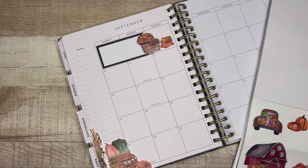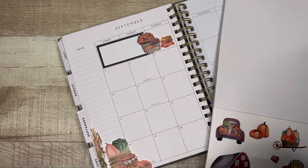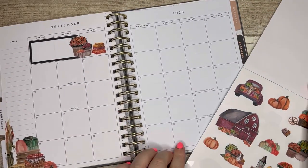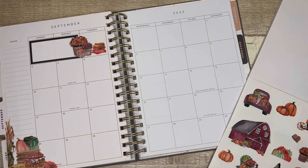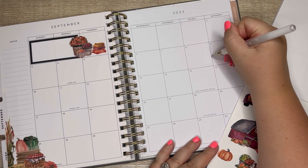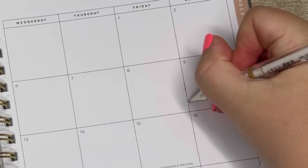Yes. I definitely want to use, let me move this guy out of the way. I want to use the barn. Where would I want the barn to go? I guess I could throw it like here. So for that, I would want to take out some lines. So I'm going to put this on. Uh-oh. Of course, I picked the pen that is dead. Let's see if this one works. I have a million of these.